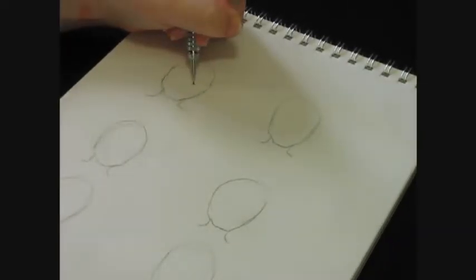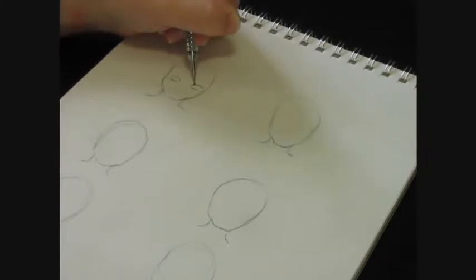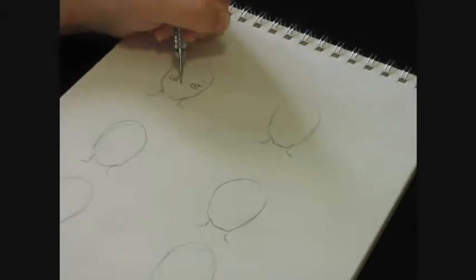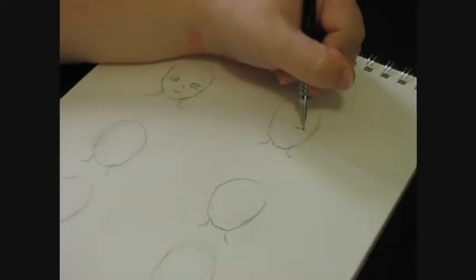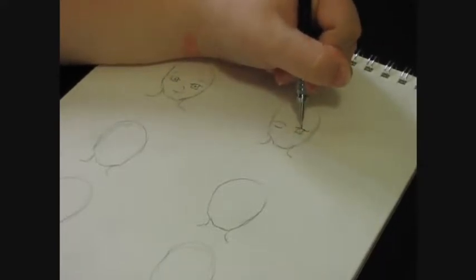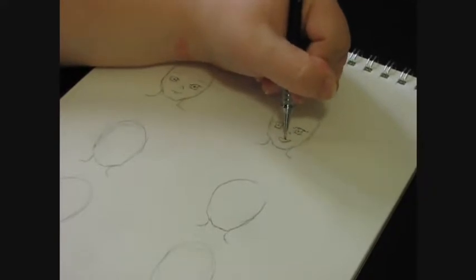The first expression that I'm doing is pleased or content. I usually use this one for my art, but in the future I hope to mix it up and add more feeling to what I draw and evoke certain emotions. There is certainly a place for moderate expressions like you'll see on the left side, but even so I want to try just practicing some different things. The exaggerated pleased expression was basically just making her look happier, which wasn't particularly difficult for me.